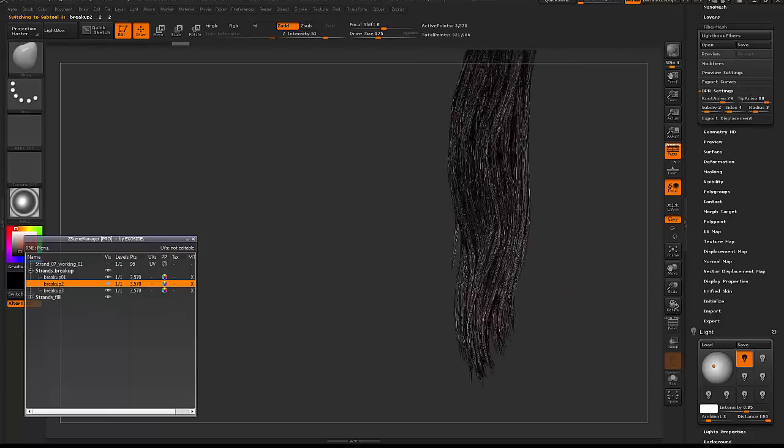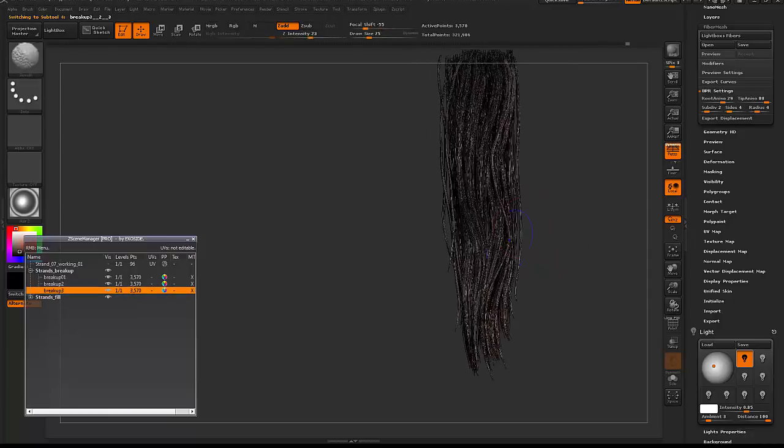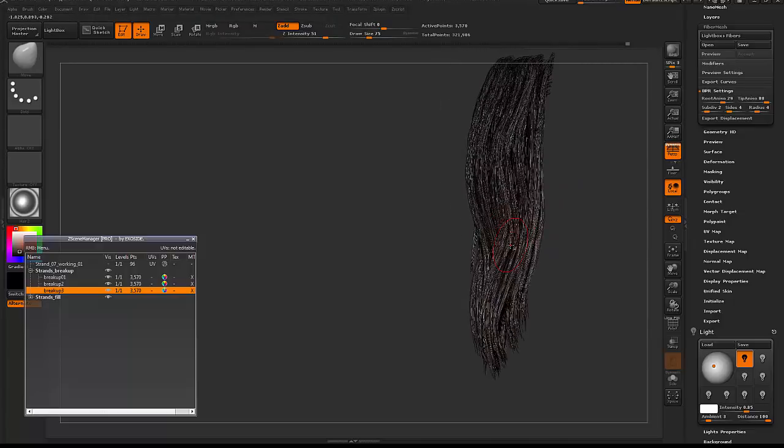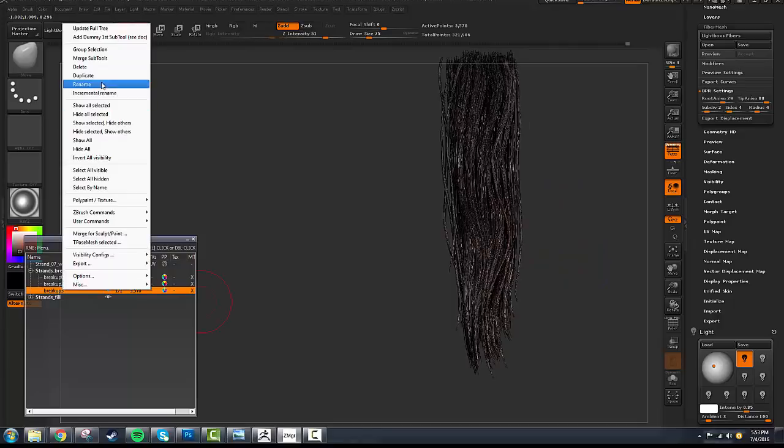Again, we're pretty much using the same brushes for this entire workflow. A few groom brushes, the move tool, and pinch. It's the same stuff. It's just how comfortable you are manhandling the geometry and really shoving it around.